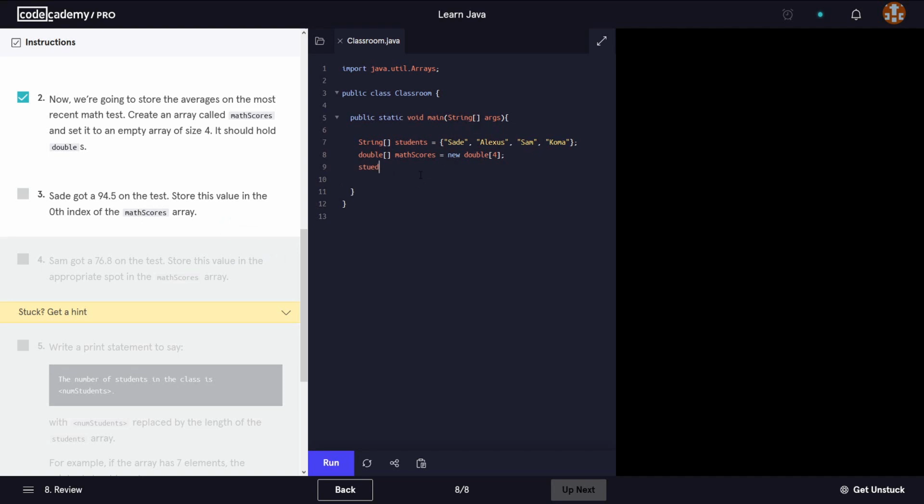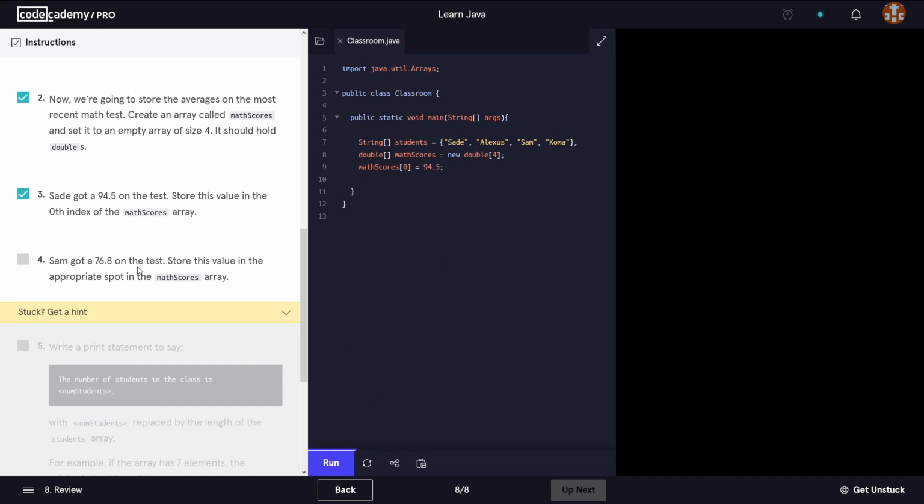Let's think about it for a second. Store this value in the 0th index of the mathScores array. So we have to say mathScores at index 0 equals 94.5. Okay, let's run this. Okay, all seems good.